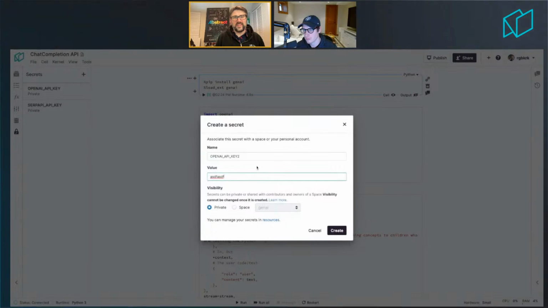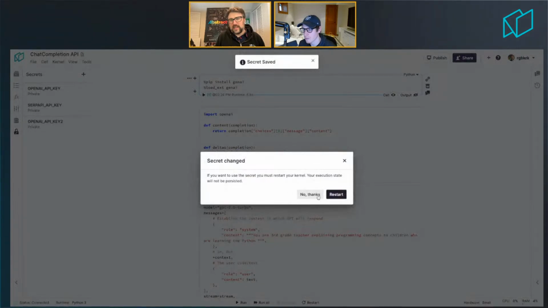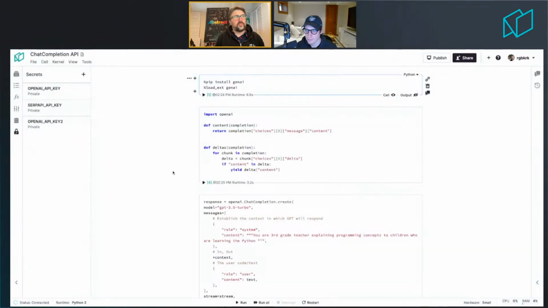I think I just showed mine. Then click to create, and then use it. It'll ask you to restart, because if you didn't have the secret, it wouldn't work. So I'll restart this one just for fun. That's it. That's the setup. It's pretty easy. Pip install and just store your secret as an environment variable, and you are ready to go.